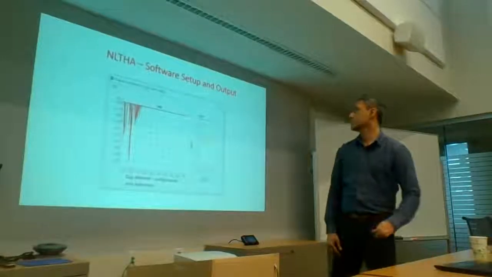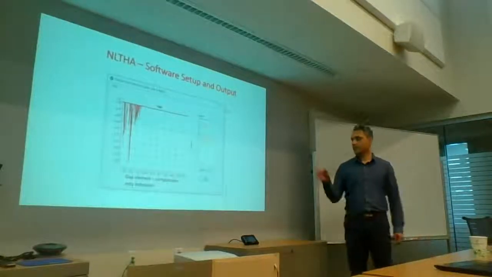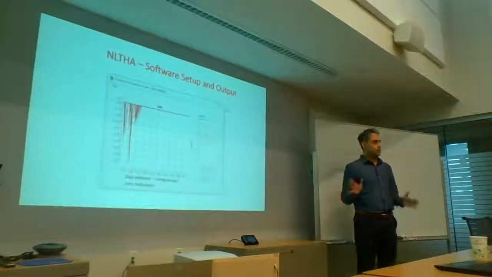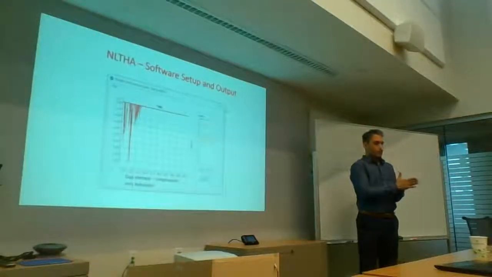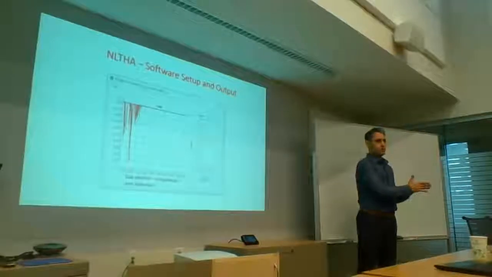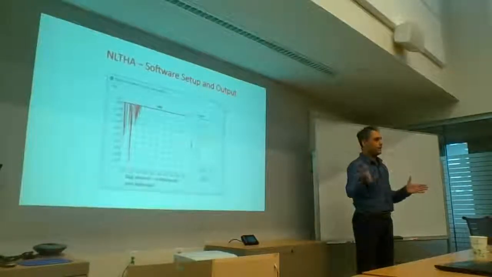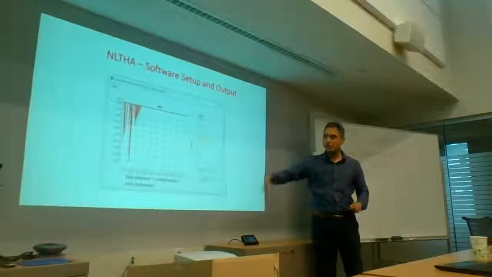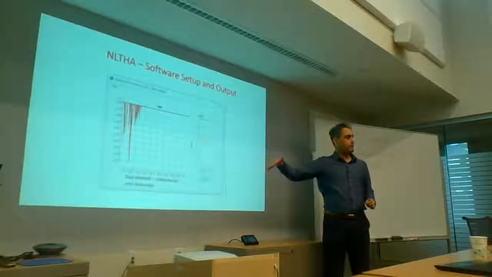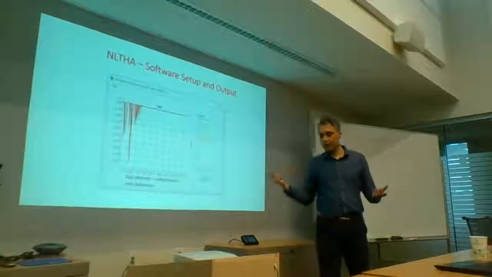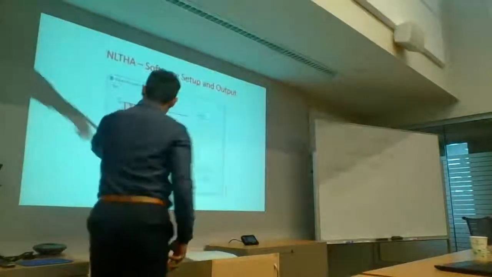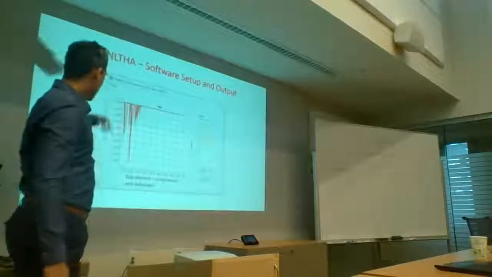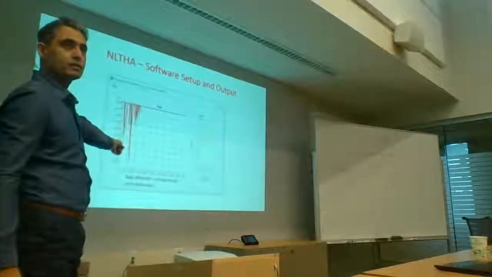Once I go here, so here's the case. This is the gap element, which has compression-only behavior. So it only activates when the bridge is pushing into the soil. When the earthquake takes it the other way, it just gives you nothing. So you see all the lines are below the zero line. Okay, and so now here you can quickly see that your maximum is 1.35 times 10 to the 3, so about 1,350 kilonewtons.